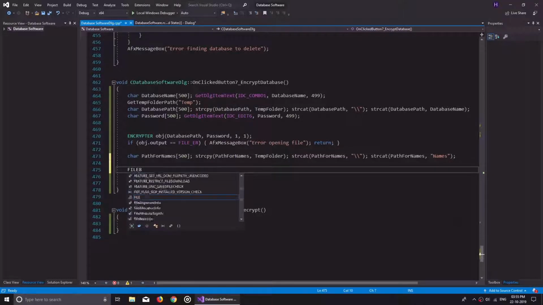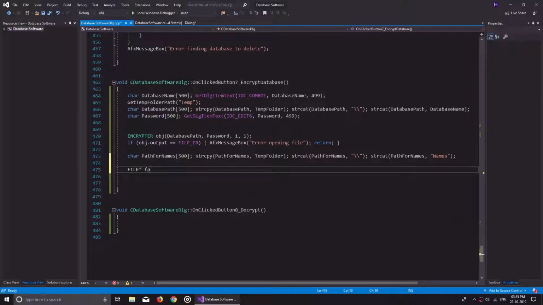We're going to open the file. It is path for names, and we're going to open it in read binary mode. Check if open successfully. If not, then display an error message. Okay, now we've opened the file.